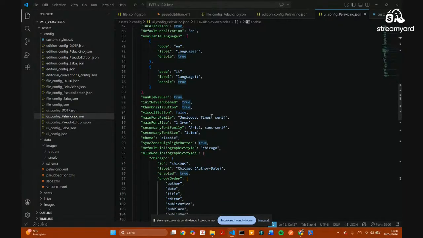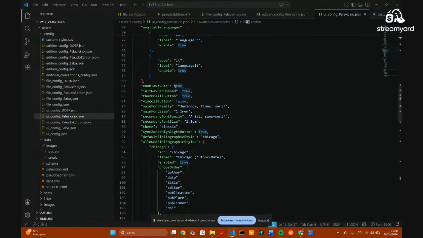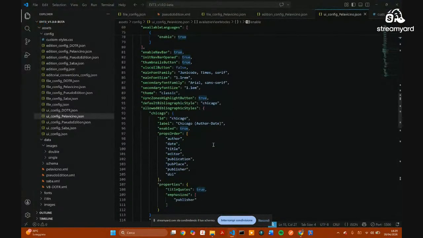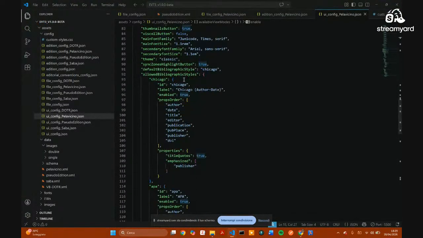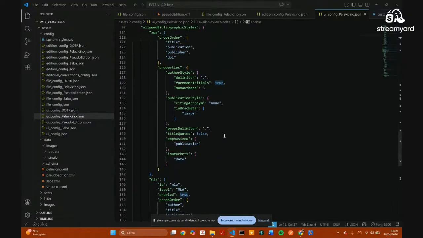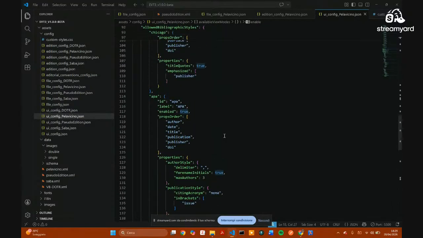You can also decide if you want the navigation bar here at the bottom displayed or not. This is the navigation bar. And then it also allows you to decide which bibliographic style you want to use to display the bibliographic citations within your edition. So there are many more aspects that you can configure.